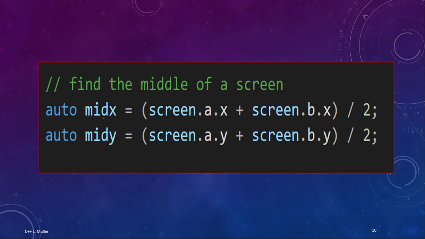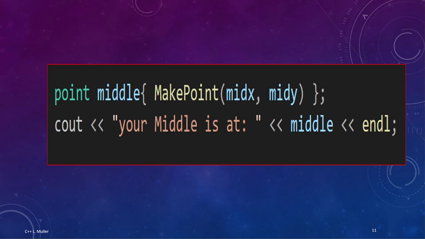Here's another fun one. Suppose I want the middle of the screen. I could say screen, go to your first point X. Screen, go to your second point X. Divide them by 2 to get the middle. So I call that mid-X. Same with Y. Point 1, go to Y. Point 2, go to Y. Just add them up and then divide that whole thing by 2. So I have my midpoints, mid-X and mid-Y. And I can make this a middle point. I say take X, take Y, make a point. Great.